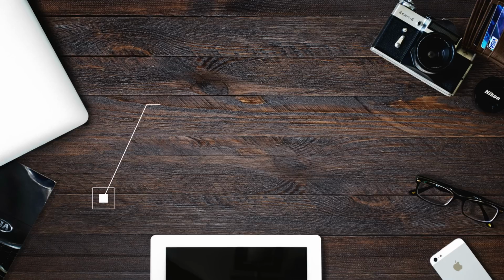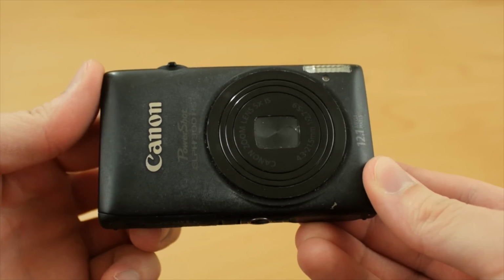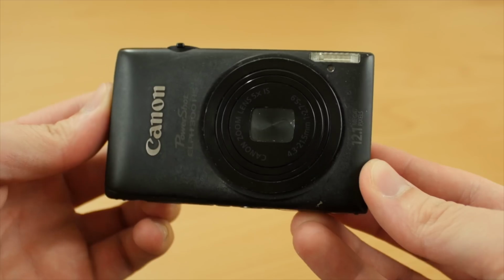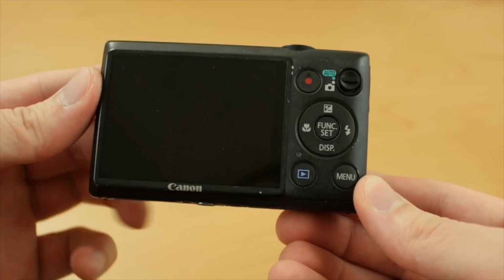And then August 2011 is when I got my first HD camera. That was the Canon PowerShot L300HS. That was a big deal. If you don't remember that, that was like the first compact digital camera, vlogging type camera that took full HD video, one of the first mainstream ones. And everybody was really excited for this, so I jumped on the bandwagon. I was like, yep, I'm gonna get this. This is gonna make my videos so much better.